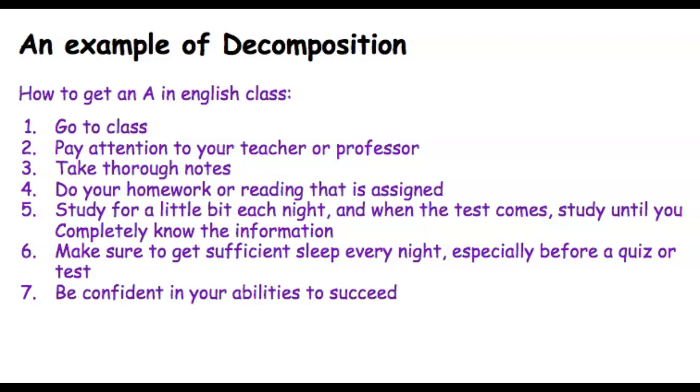The second step would be to pay attention to your teacher or professor. If you're zoning out throughout the entire class, then you are not going to retain any of the information that they are giving to you. Step 3 would be taking thorough notes. That way, whenever you study, you have a good source to look at, and taking thorough notes also helps you to remember the information better.